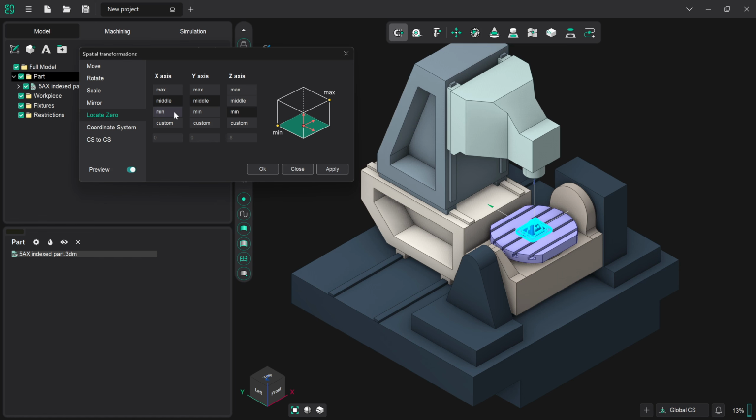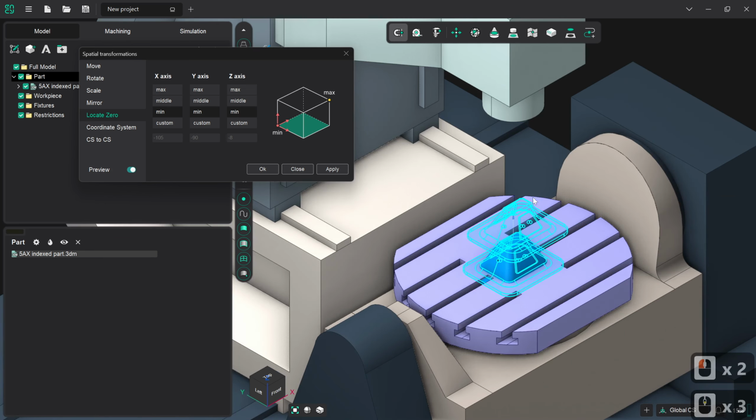So if we were to move this now to minimum, you can see how it's offset from the center of this table. Because it's a rotary table again, obviously my previous example worked better, but for the sake of being able to set things up in accordance with a linear milling table, and with fixtures as well, this is generally a very good standard to abide by.